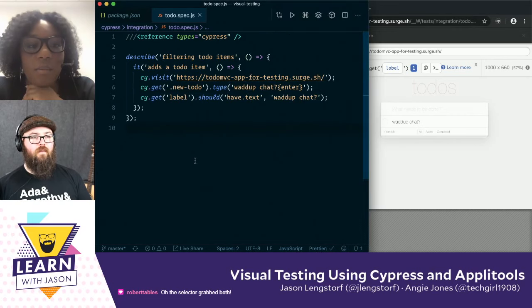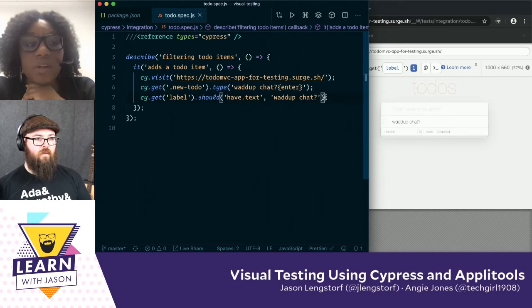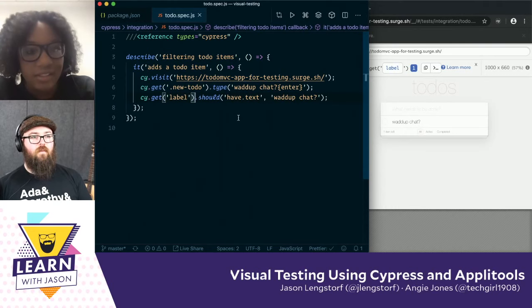So let's add one more assertion to this same test. People will say your test should test one thing. And that's true, but there could be multiple assertions to test that one thing. I want to make sure the text is there, but also that it's the only thing there. Does that make sense? I got you.